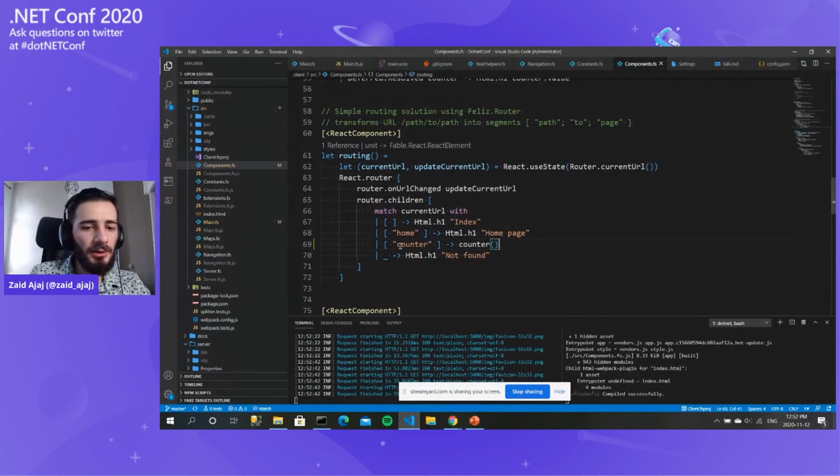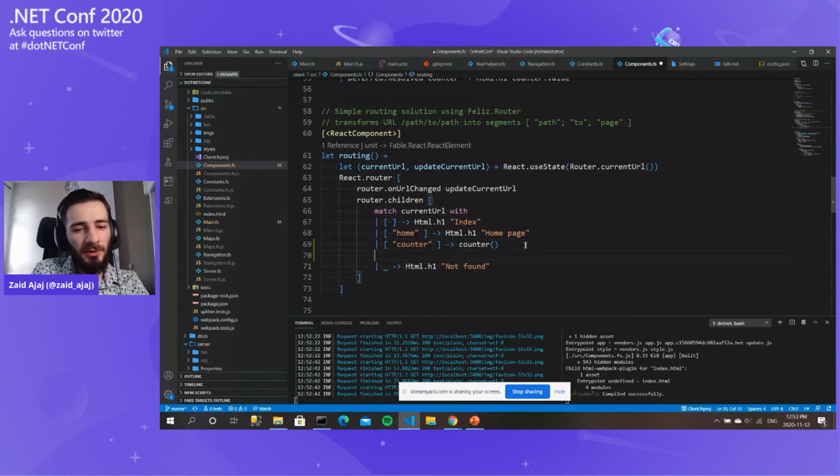Now I'm relying on F#'s pattern matching to decompose the list. So when I'm saying this, I mean, okay, match the current URL with a single URL segment where that URL segment is counter. But what if I have URL parameters? I'll just say, okay, match where the URL has two segments. The first one is called counter, and the second is, well, some integer.